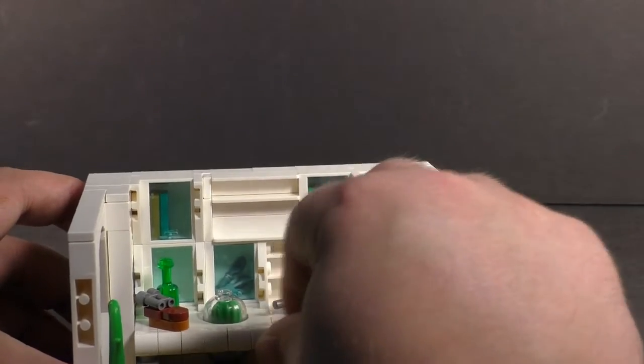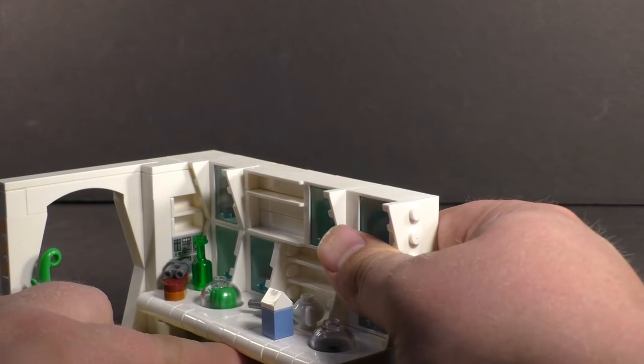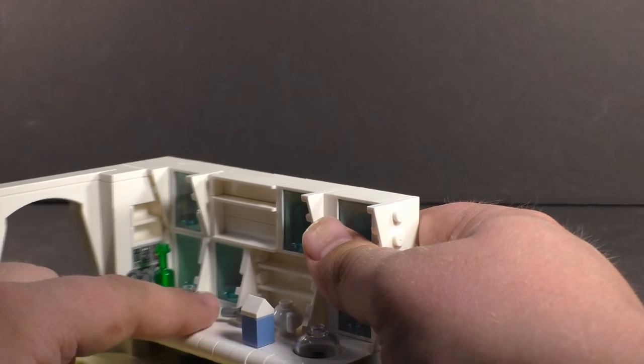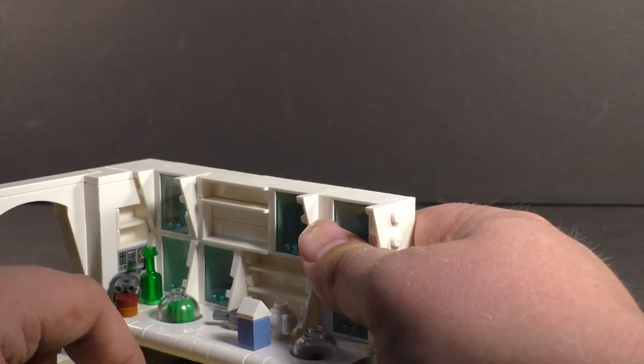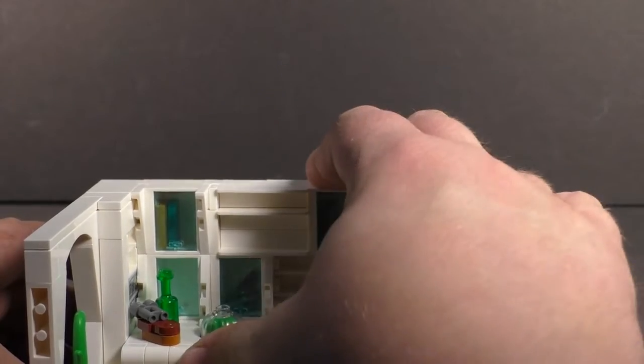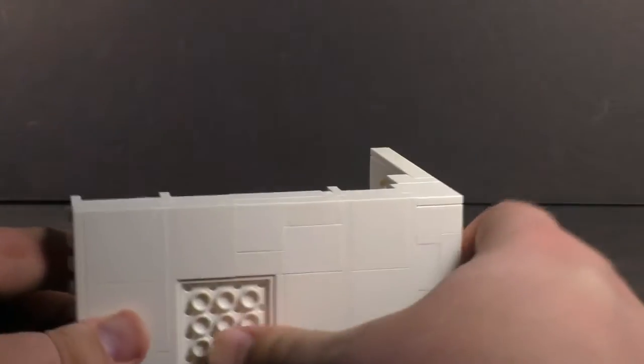And the other thing, this entire countertop, if you put too much pressure on it, is just one row of bricks and plates, so any pressure is going to cause it to start to break apart and dip. Same thing with the back wall here.